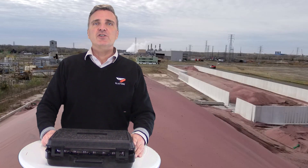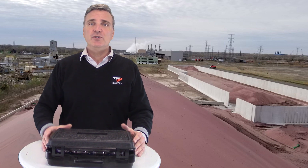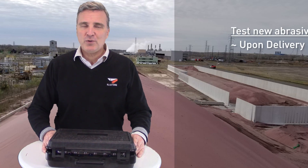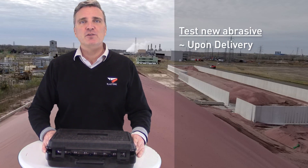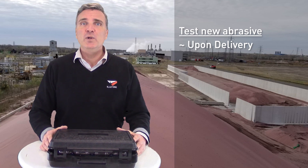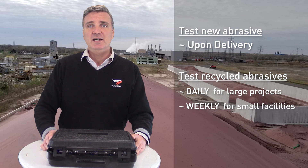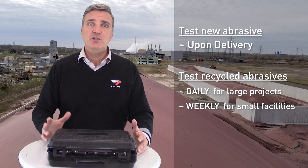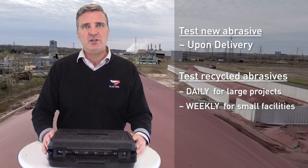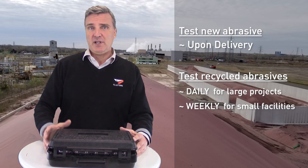This kit allows you to quickly field test and make corrective adjustments to your abrasive mix so that you can both reduce dust and increase productivity. We recommend that for important projects, every newly delivered batch of abrasive be tested to check that it's within specification. In recycling environments, we recommend daily inspection for large projects and weekly testing in smaller facilities. If you find high volumes smaller than 80 mesh — and particularly in the bottom-most dust pan — you may need to adjust your recycler to pull out more fines and dust, so as not to dilute the working power of your abrasive mix.